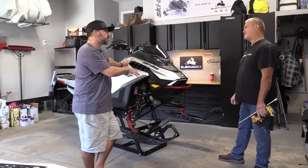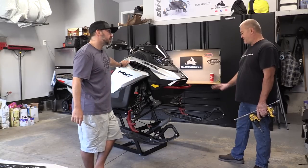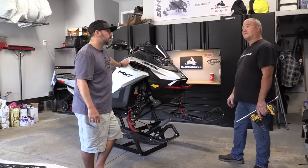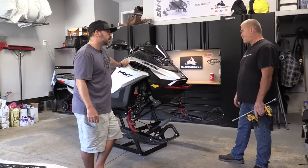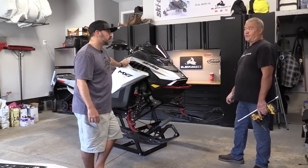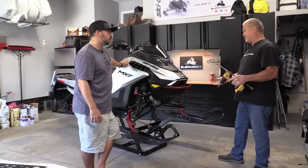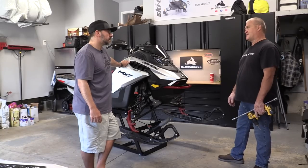What about in terms of pricing? What can guys expect to be paying for the lifts? So our list price on these is $475 Canadian. We've held that price for probably the last 4 or 5 years. The metal prices have gone up 20-30% through COVID. They've come down maybe 10%. But through good buying power and buying more, we've still been able to keep the price.